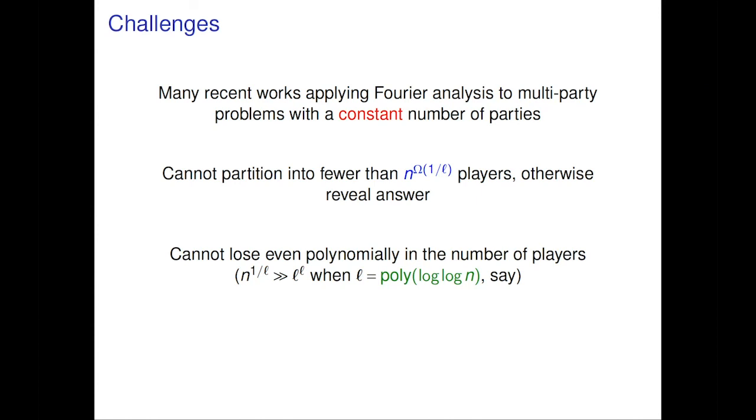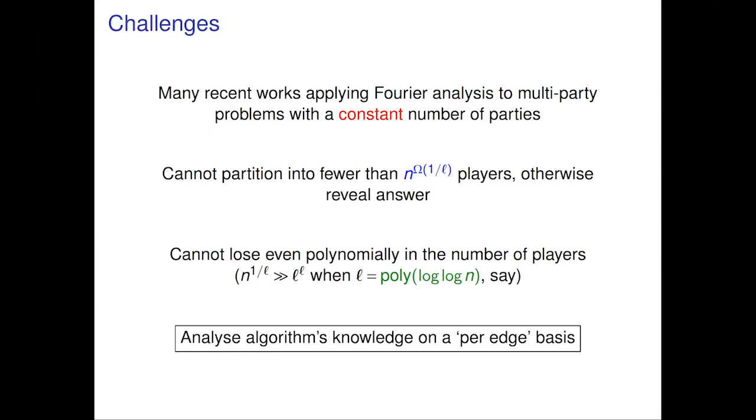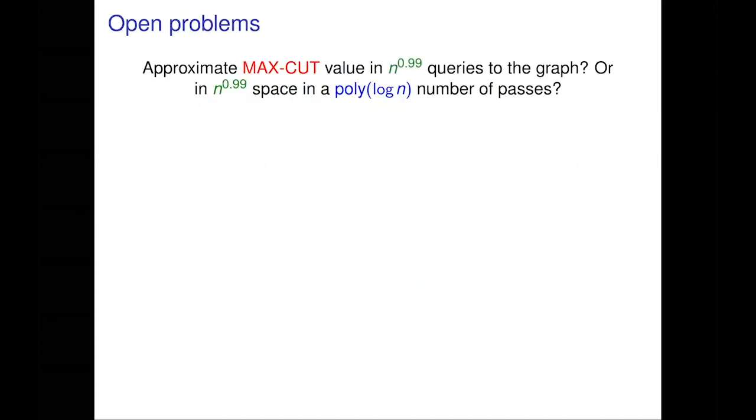And in general, one does need techniques here that do not lose anything in terms of the number of players, because the lower bound that we're proving is just significantly smaller than the number of players in the communication game. And we indeed design techniques, Fourier analytic methods, to sort of analyze these, so to speak, continuous communication problems.